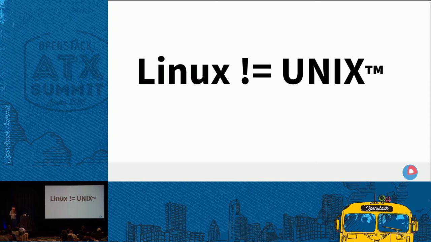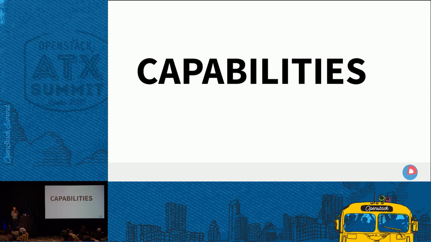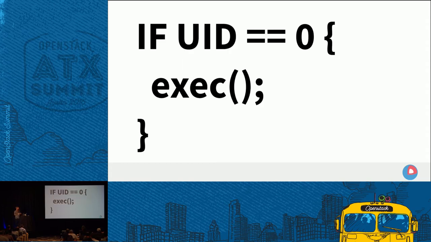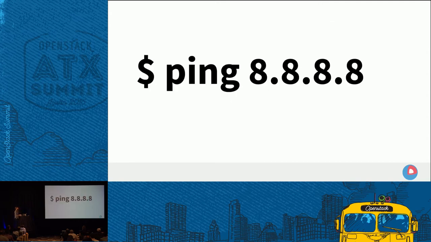One important thing to note: Linux is not Unix. One of the major differences is capabilities. Capabilities is one of those things that happens for you under the hood automatically with containerization, and can lead to situations where, if you're not familiar with capabilities, you don't understand how some of the sausage is being made. From a historic perspective, this is what people think of as root: if you are UID 0, allow things to happen; if not UID 0, deny that process from executing.